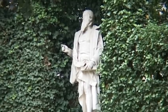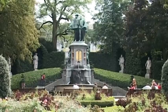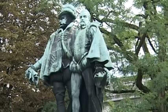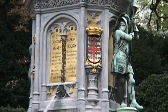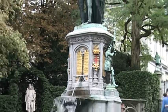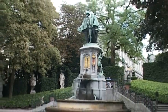Upper town is full of parks and green areas. The Place du Petit Chablon, for example, is a nice little French garden that is home to the fountain erected as a monument to Counts Egmont and Orne, who led the uprising against Spanish oppressors. Both of them were executed on the Grand Place. The side figures of the sculpture depict various artists and scientists, including the famous geographer and cartographer Gerhard Mercator.